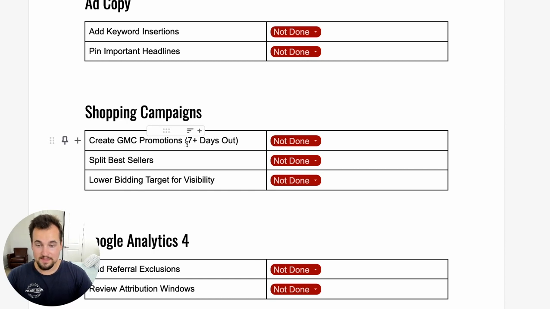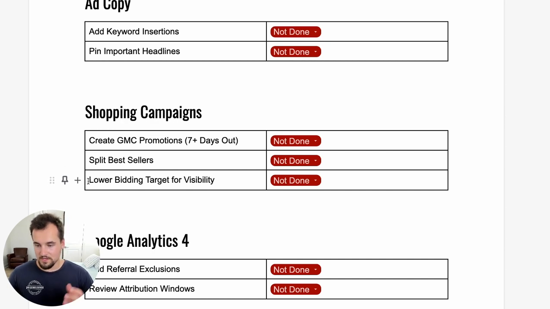And a big thing is also doing this at least 7+ days out, business days specifically. A lot of people get these wrong and get them denied, so you want to give yourself time to work back and forth with Google to make sure they're approved. And then also, an optional idea is to split out your best products. So your top 5-10 products, look at analytics, look at your Shopify data, split them out to their own campaign, or only push those products, since those are probably 80% of your revenue anyways, right? Follow the 80-20 principle with that strategy.